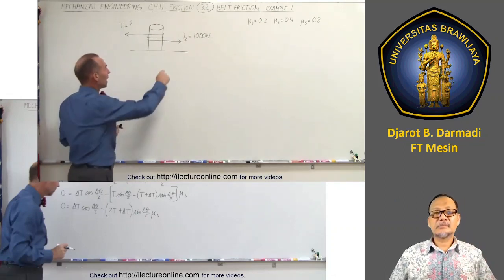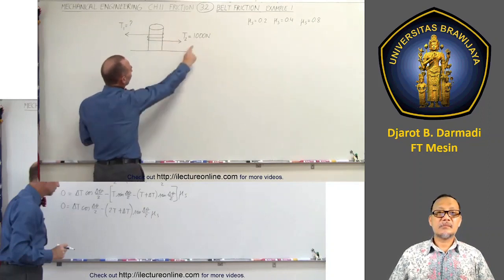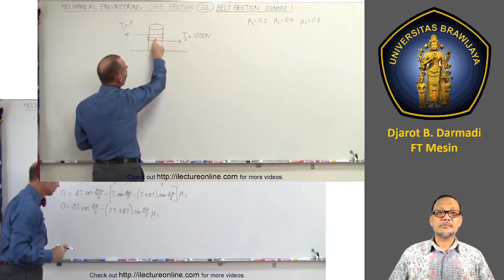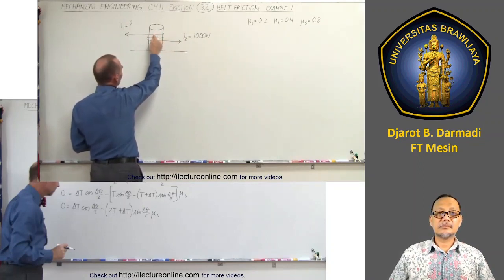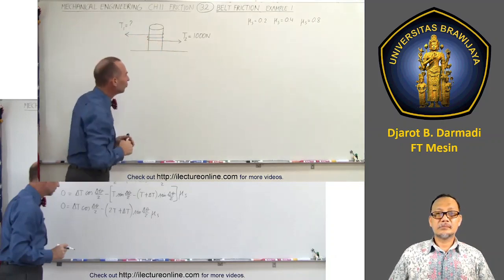Here's our first example of how to work with that equation that deals with belt friction. What we have here is a rope that's wrapped around the post. It's wrapped around twice. The rope begins to make contact right here with the post, goes all the way around once, goes all around again the second time, and then after this it no longer makes contact with the post. So it's exactly twice around the post.